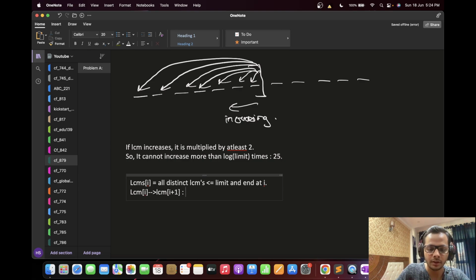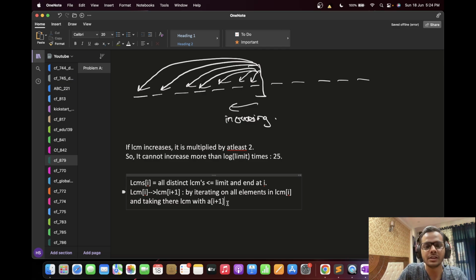This can be done by iterating on all elements in LCM of I and taking their LCM with A of I plus 1. Then we check if this new LCM is smaller than or equal to the limit or not, and we're done, right?